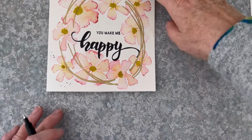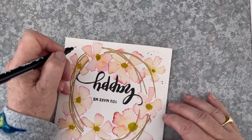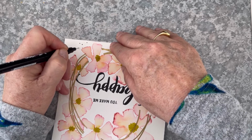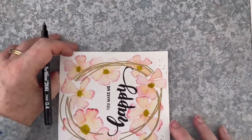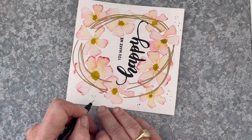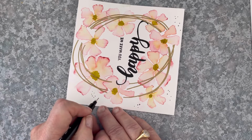I wouldn't put splashes on this. I think splashes would be way too busy. I think you need something that's quite simple and it reads as just a very subtle element. That makes all the difference. It also plays into the background a bit better.